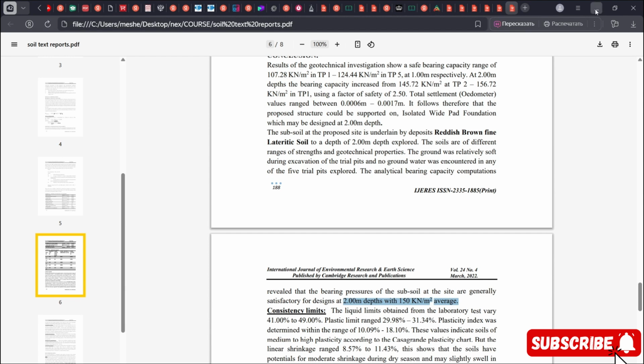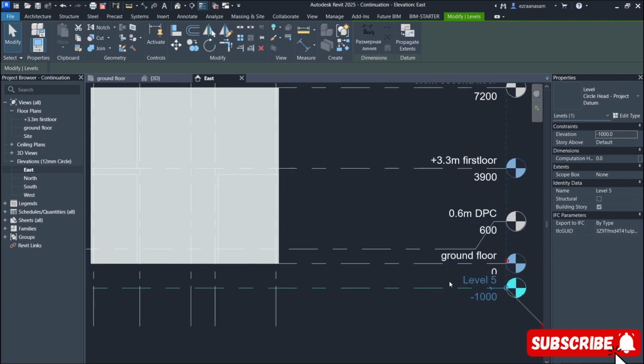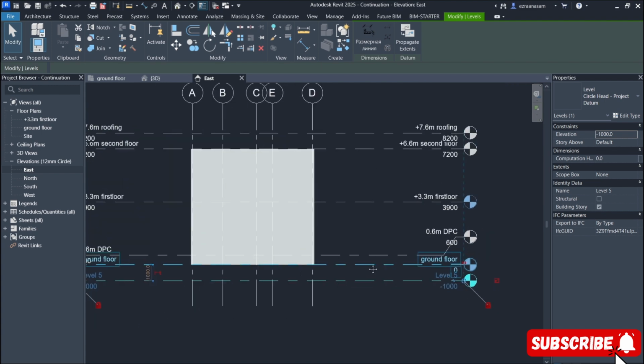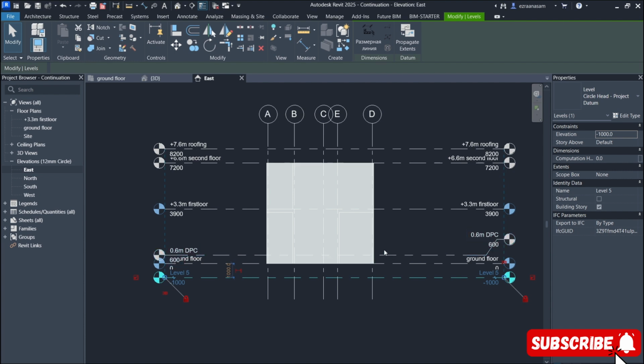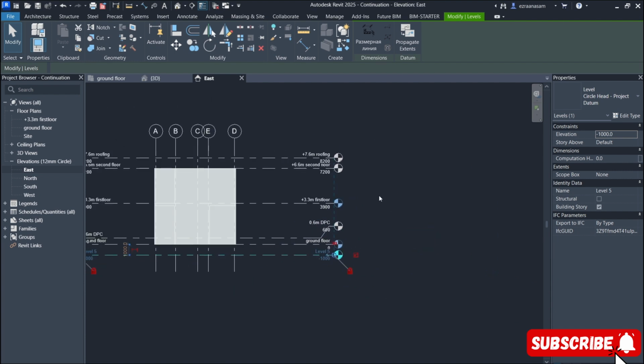But for the building we are seeing, we don't have any soil report. So at this moment, we will take 1000 millimeter depth, and we will assume during the structural analysis that our safe bearing capacity of the soil is 150. Hope you get what I'm saying. So let me explain the type of foundation. Here it doesn't matter for us because we don't have any report, so we will use slab foundation.